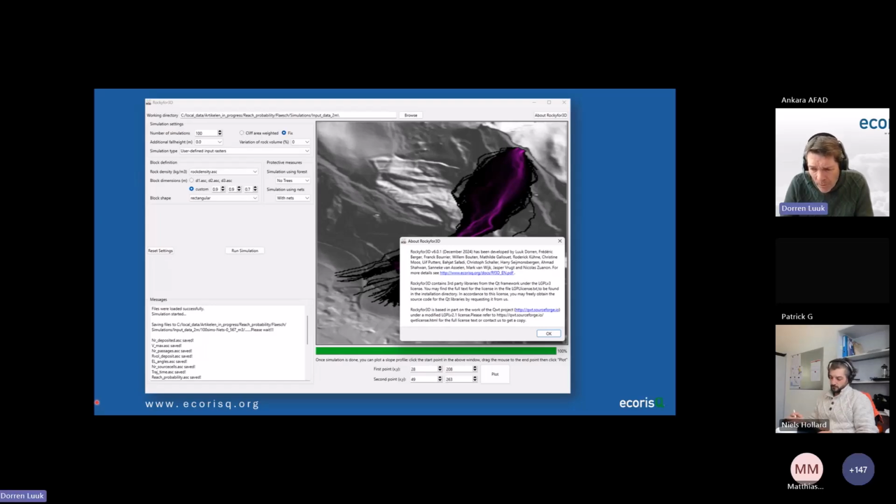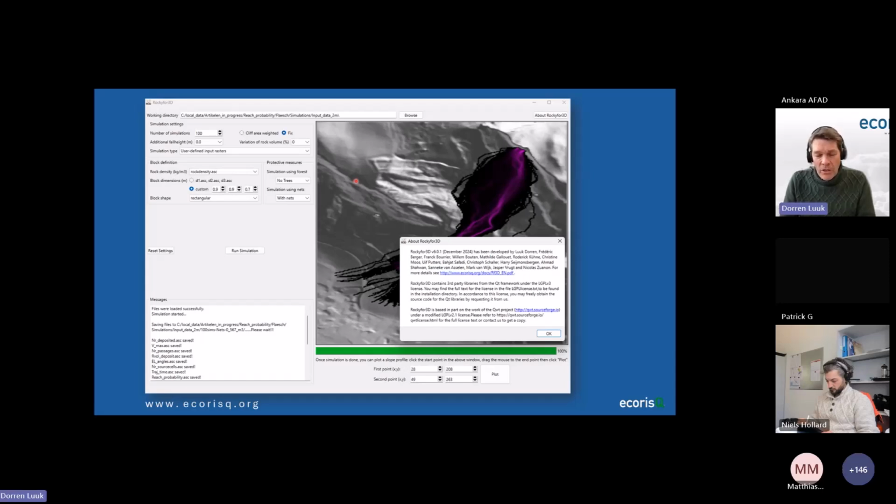And the other one, people, and maybe we can share that a bit. We have it on the ecorisQ website. There are also tools for ArcGIS, automatic preparation. We can think about a QGIS plugin. That would be an idea. But we will share already the one we have in R.